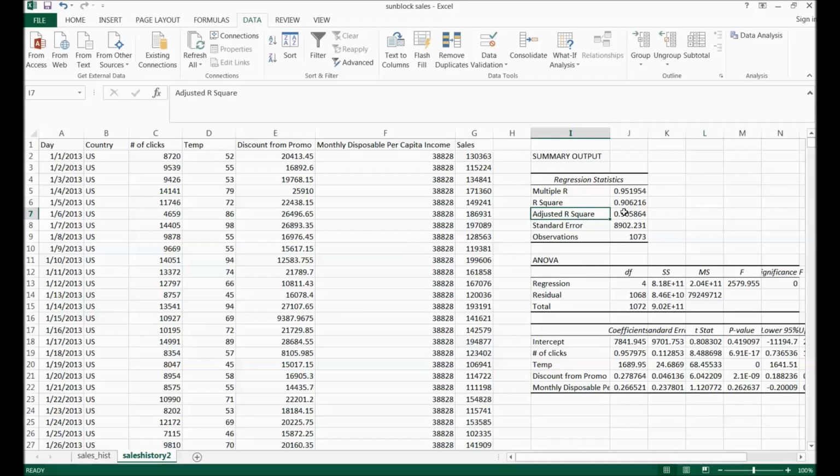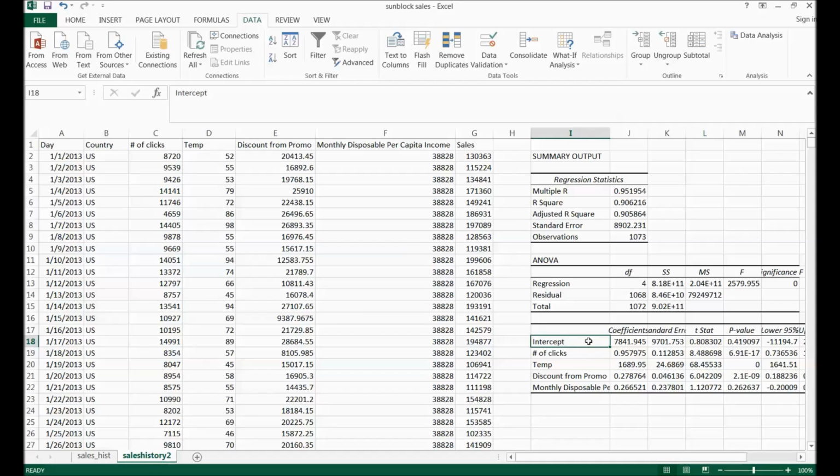Some things I want to look for: a high adjusted R squared and really low values for my P values for the things that are weighing into my model down here. So if you see something like I have one dimension or one measure over here that doesn't seem to be helping my model that much, like monthly disposable per capita income, maybe I discard that from my model in a subsequent iteration of the execution of this multiple regression model. So I just get rid of it. And then hopefully that will help my adjusted R square value in the next run of this. For the time being, I'm just going to accept this model and plug this into Tableau to do some predictions.